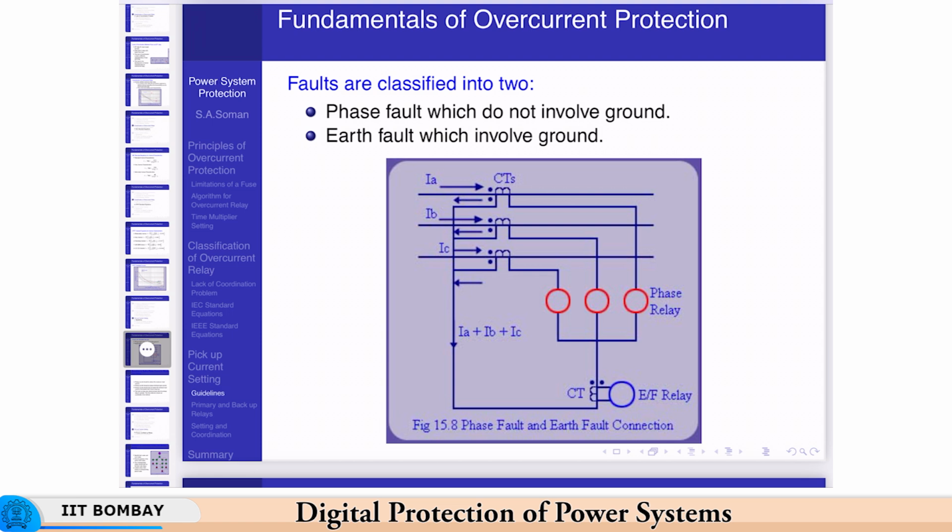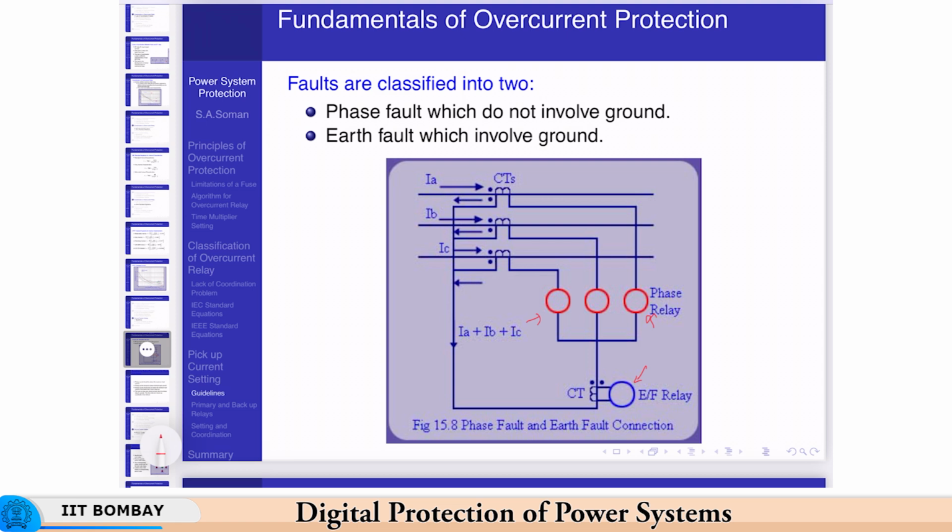Now, these 4 elements would provide complete protection, but generally if you had only 3, for example, 2 phase relays and this earth fault relay, you could also get complete protection. The phase elements would provide protection for 3 phase faults, any of the 3 line to line faults, and any of the 3 line to line ground faults, and the earth fault relay would provide protection for any ground faults also.